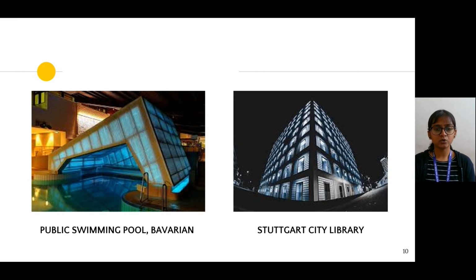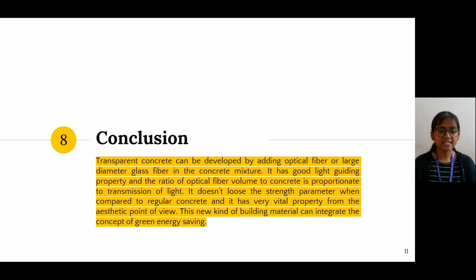Here I have added two structures made using translucent concrete, and their aesthetical view is very good. I want to conclude that this type of concrete has very good light guiding property, and also it doesn't lose its strength parameter when compared to regular concrete. It also has a very good aesthetic point of view. This new kind of concrete can integrate the concept of green energy saving, which is the need of this 21st century.